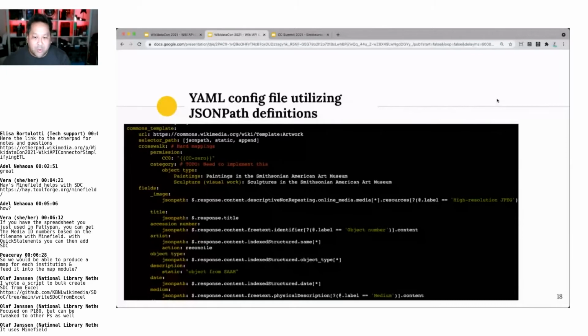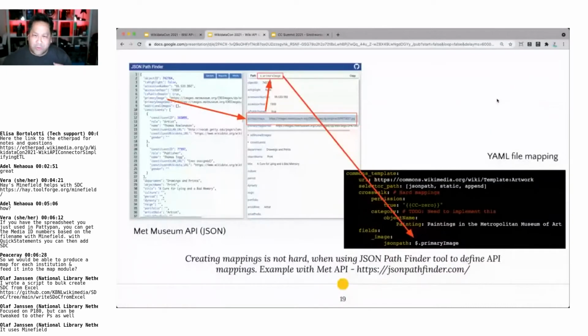But the cool thing is that you're wondering, well, don't I still need to know JSON? The cool thing is we have really nice tools online where you just load up the JSON file on the left-hand side, and you just point and click and say, I want this field, and it'll actually generate the JSON path syntax for you, and you can just copy and paste that into the config file, which is really nice, right? So it's kind of like a forensic tool for digging through a JSON structure. It can get pretty complex as they get pretty big and wide.